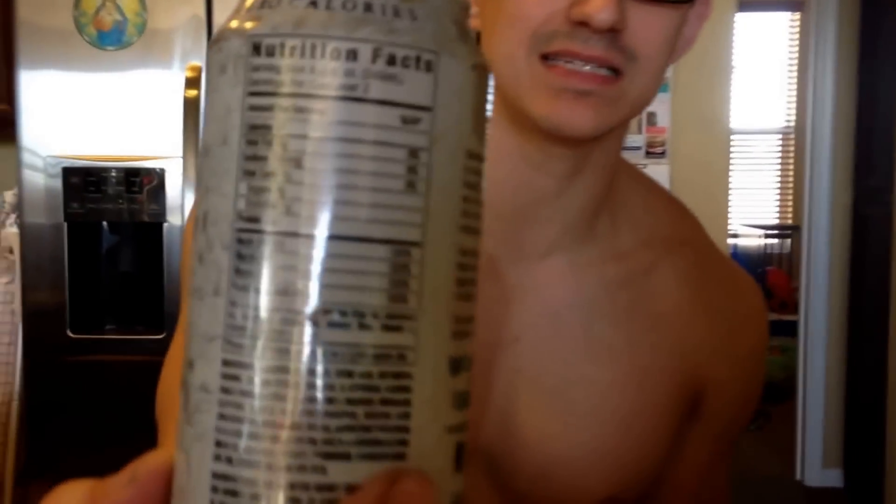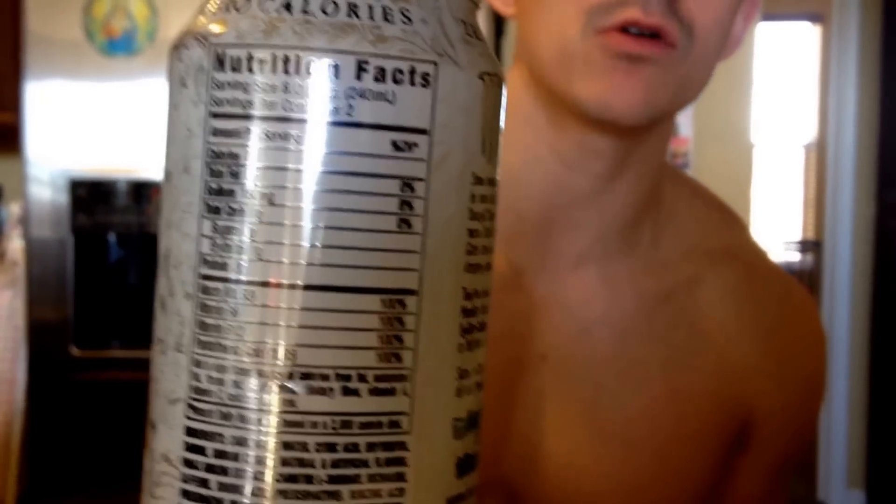Now these drinks — the red one is very delicious by the way — for a while I was drinking the white one in contest prep because I'd just be tired, you know, low carbs, low energy. Anyway, it's listed as 1 gram of carb but 0 calories. You might wonder how that's possible. Well, this is sweetened with erythritol, which is a sugar alcohol you often find in gum. It has 0.2 — or 0.24 to be exact — calories per gram. So that 1 gram of carb listed is a sugar alcohol at 0.2 calories. I do not count this as a gram of carbs, because 1 actual carbohydrate has 4 calories, not a sugar alcohol like erythritol. Even if you have a serving size of 2, that's still only 0.4 calories — I do not count that.